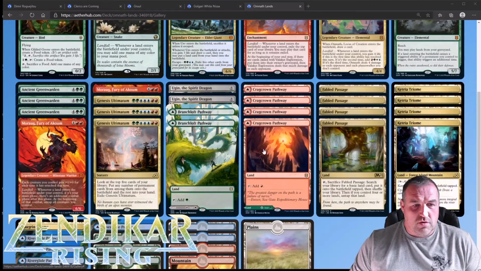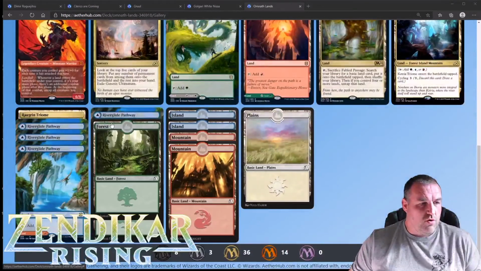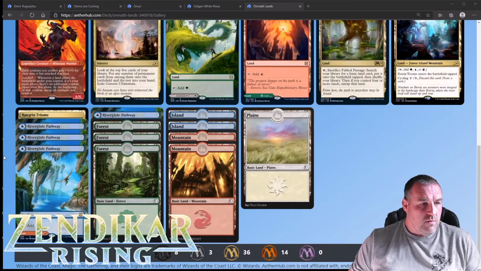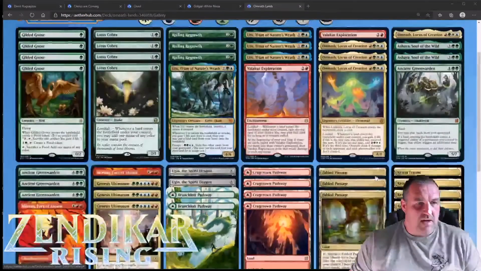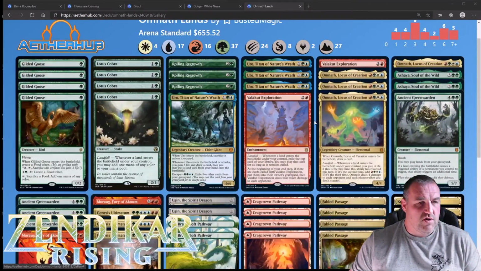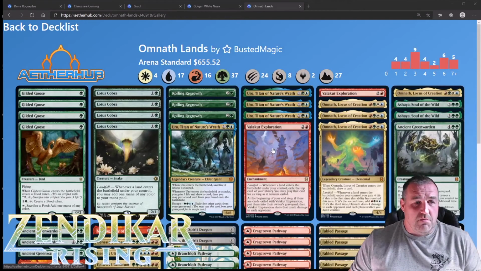We're also playing some of the new lands. So we've got 2 Branchloft Pathway. This one's green and white. You pick which one you want. We've got 4 Cragcrown Pathway, which is red and green. 4 Fabled Passage, obviously, because we want to sacrifice them to get the land triggers. 4 Ketria Triome. 1 Raugrin Triome, because it's red, white, blue. We've got 4 Riverglide Pathway, which is the red-blue one. Some forests, some islands, some mountains, some plains, obviously, to get with the Fabled Passages, and we need them for the Roiling Regrowth triggers. So, this is Omnath lands.